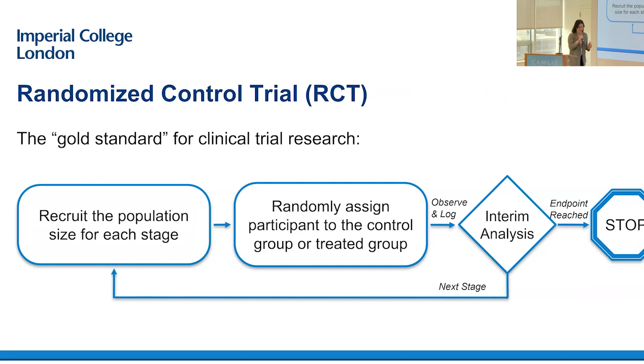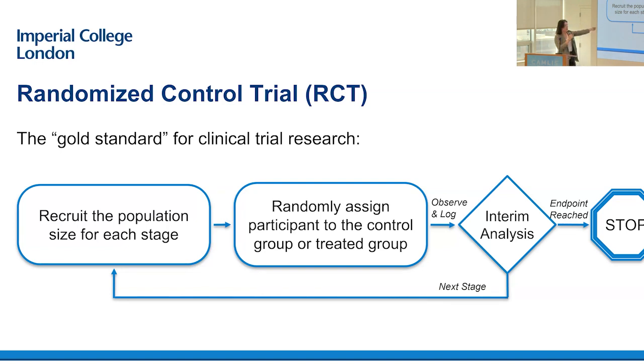Now, the gold standard in healthcare is to use a randomized control trial. And it typically looks like this. So you have some idea of how long your study can occur, and instead, you chop it into stages. You do that so you can have this interim analysis to make sure that nothing went awry that you didn't expect. And if it did, you stop yourself early and try to save as much money as possible and reevaluate what you did wrong and hopefully don't do it again.